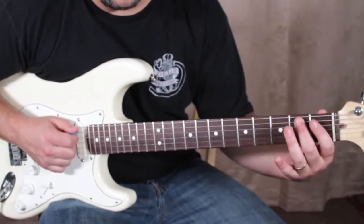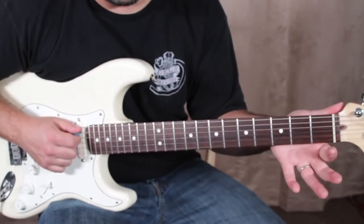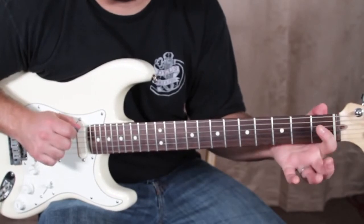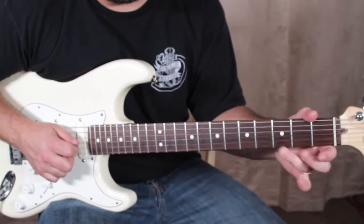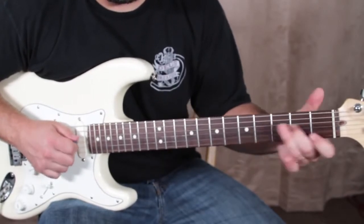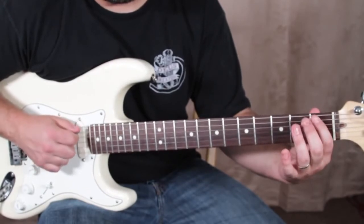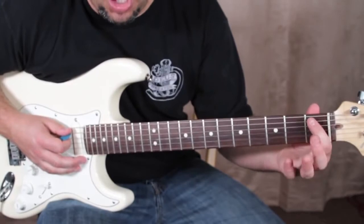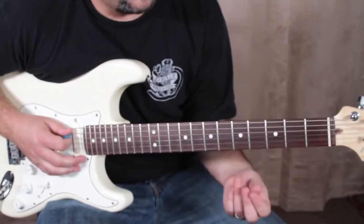So after we did 2-1-0, we're going to do a hammer-on pull-off between 0 and 1 on the A string. Like that. So when I say hammer-on pull-off between the 0 and the 1 on the A, that's true.